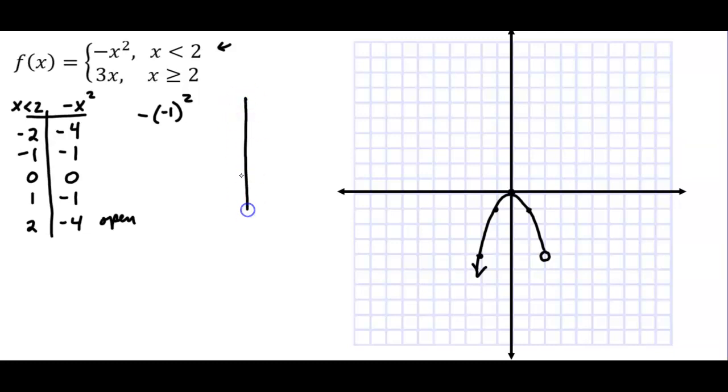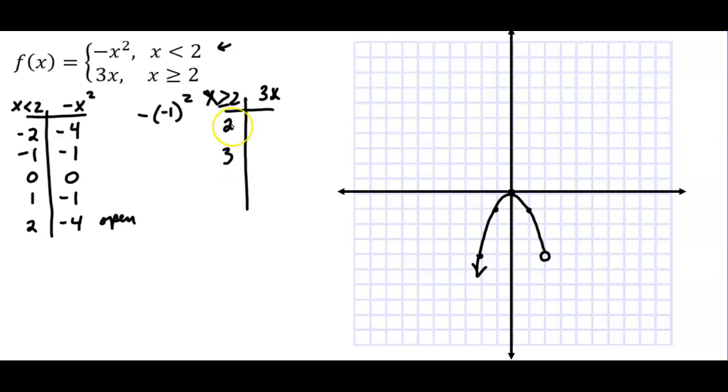Now we're going to do another table of values for the bottom part, when x is greater than or equal to 2. And then we're going to use 3x. Now, when you see 3x, what shape are you thinking that is? Hopefully you're thinking it's linear, and that it has a slope of 3. So we need x values greater than or equal to 2. We'll have to use the 2, and then 3, and I'm just going to do 2 points. It's just going to be a line. You could do 4, but my graph paper's not quite that big.